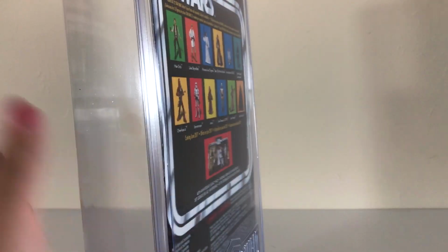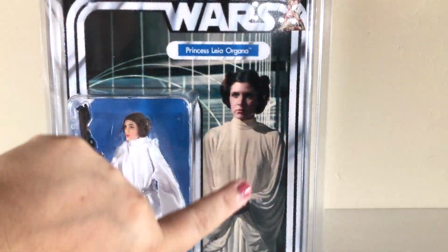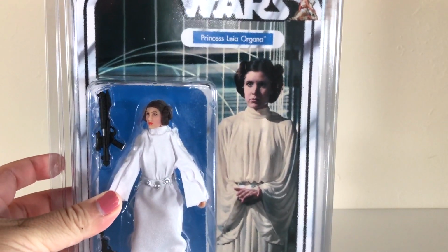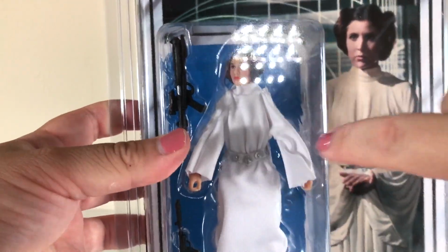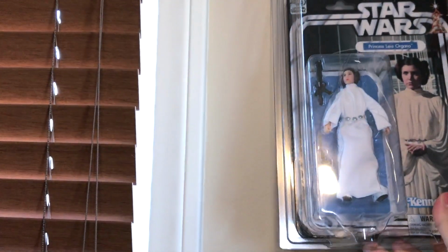But when there's more of a gap, like you have from the card back to the front of the plastic, you can see more of that haze in there. You can kind of see it right there just a little bit, like where it says Princess Leia Organa and then where her face is. But because the figure itself is closer to the front of the plastic right here, you don't really see it quite as much. Alright, so now we're going to try hanging the figure here on the wall.